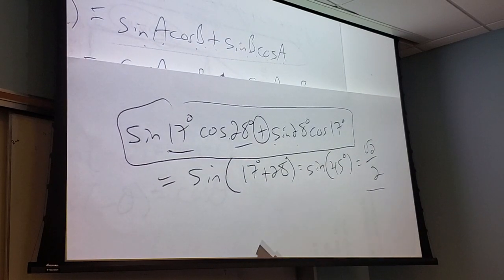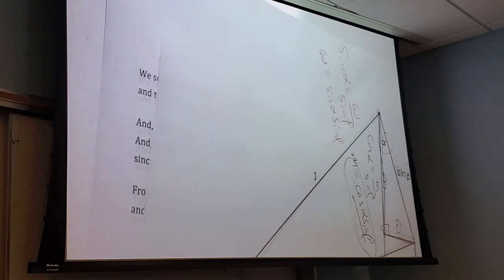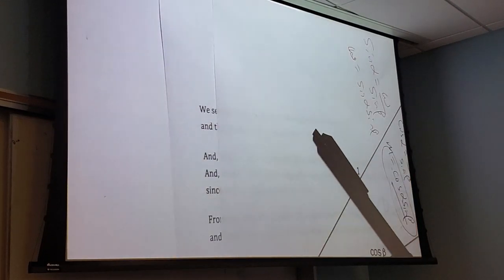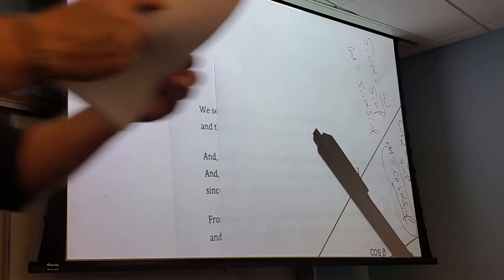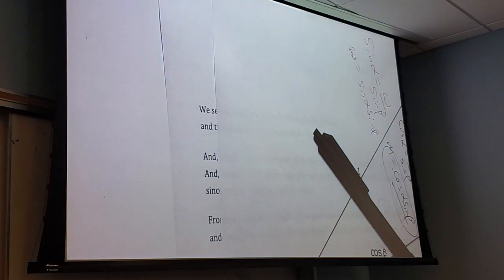Now, real quick. That's kind of lame, just to be completely honest, right? How often am I going to have to know what sine 17 cosine 28 plus sine is? Not very often. Maybe a little more often than you think, but not very often, right? The real power of this is what it leads to later. In fact, not later, right now. Here we go. Let's do this. Okay. In fact, let me give you this first. Here it is. This is the nice, neat, finished thing with the collection of all the identities at the bottom.